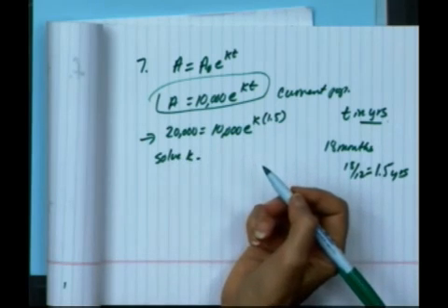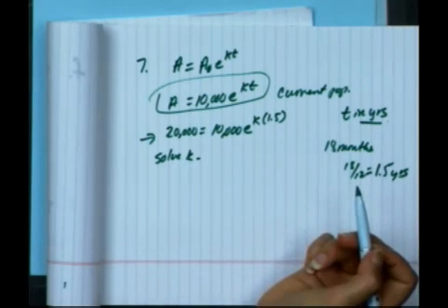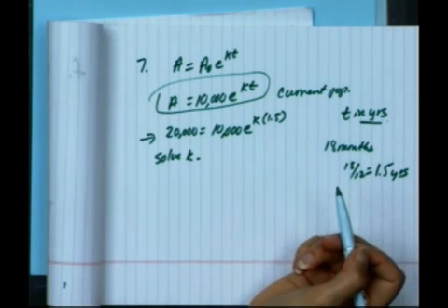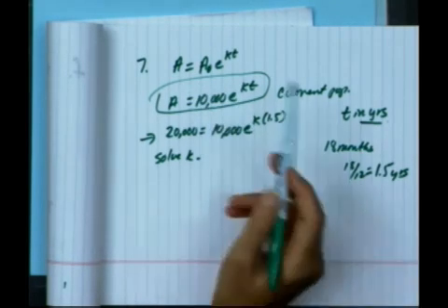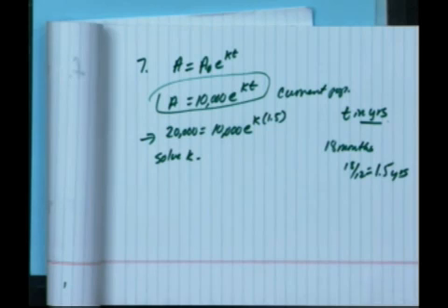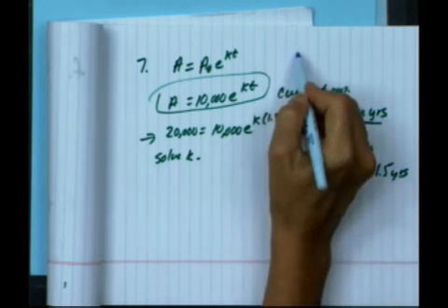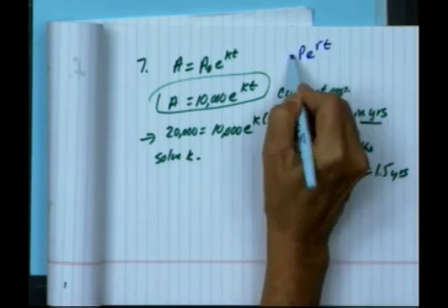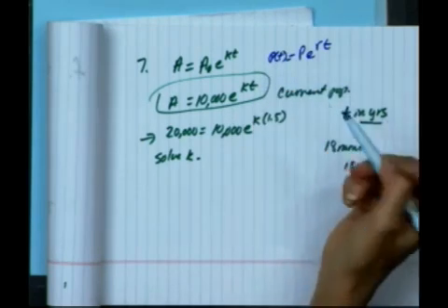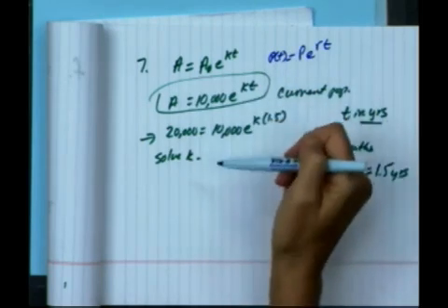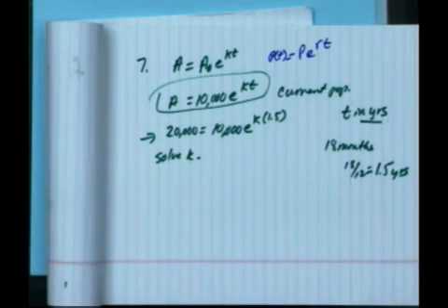Why aren't you using the PERT formula? Isn't it the same thing? Yeah, you could use either, it doesn't matter. Her question was, why didn't I just use P e to the rt? And that would be absolutely fine. The only reason I'm not doing that is because I thought if I did, people were going to send me emails saying, well, the book uses an A. So you can just always do P e to the rt and you're fine.